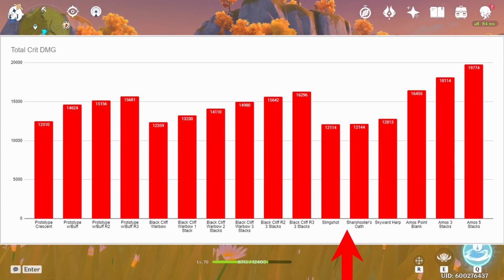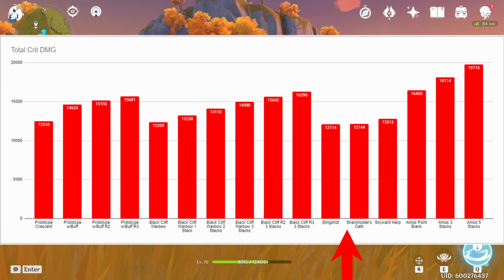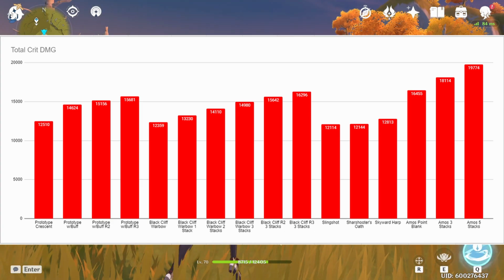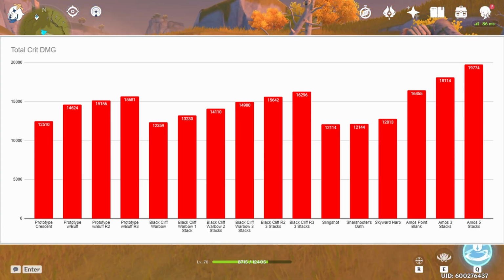The 3-star weapons are performing just as good as the 4-star weapons when the 4-star weapons don't have their passive buffs applied. With the passive buffs, however, the Warbow will outperform the Prototype Crescent, although it's just barely outperforming it.